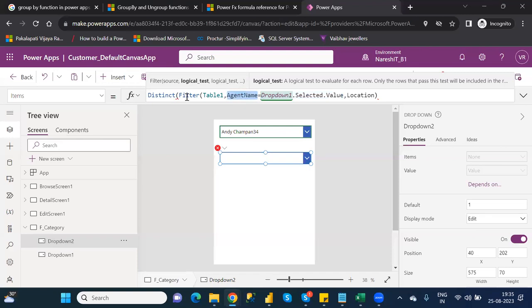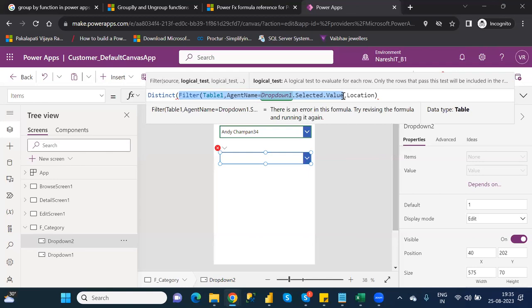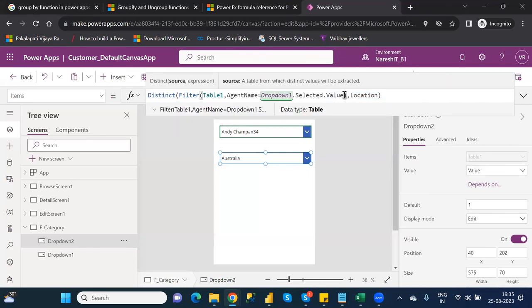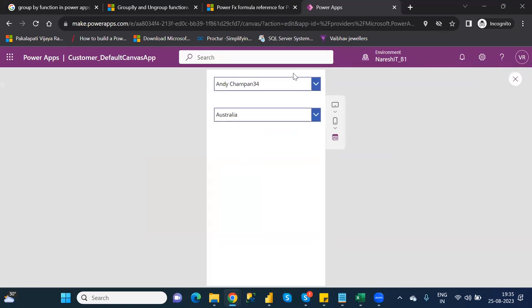So this function will display only the locations related to that agent. Understand or not? For this filter function, you need to close the bracket. See, this is it. Now run the application and see.